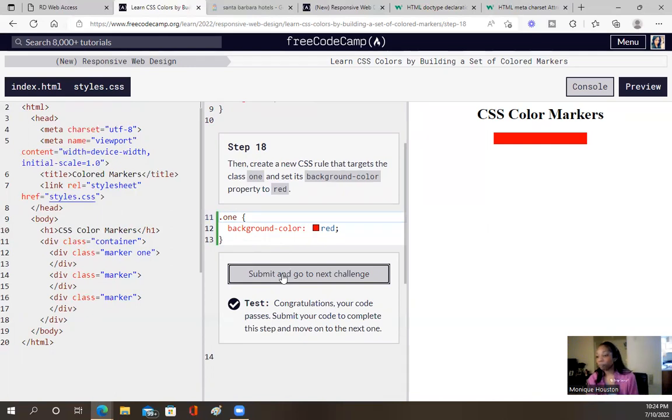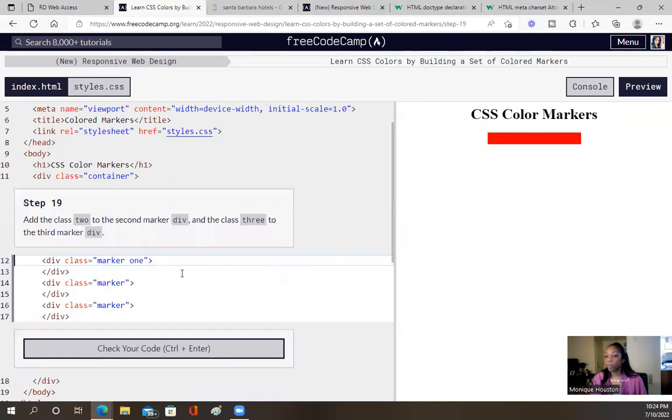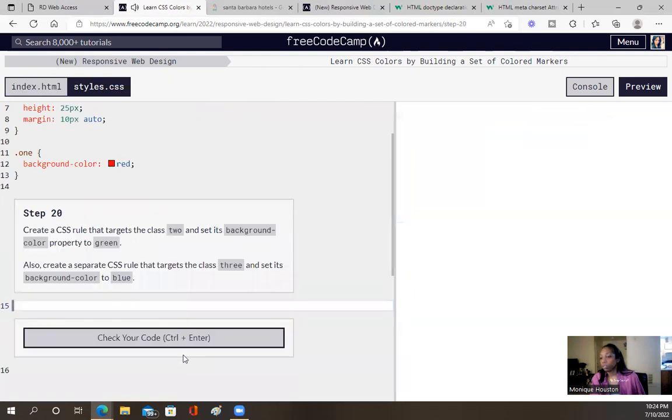Okay, let's keep it going. Add the class 2 to the second marker div and the class 3 to the third marker div. Well, we knew it was coming, didn't we? Create a CSS rule that targets the class 2 and set its background property to green.